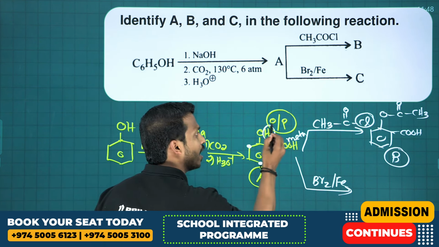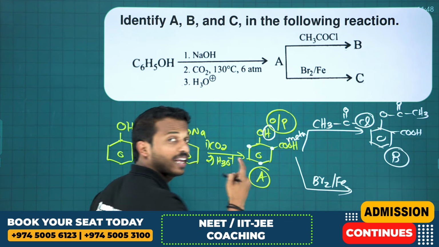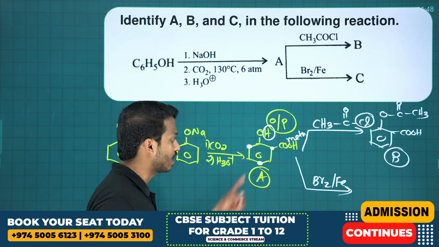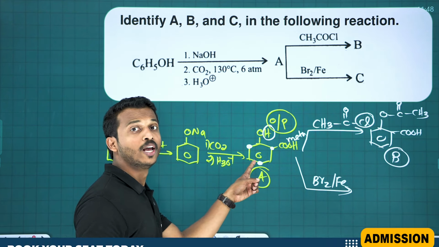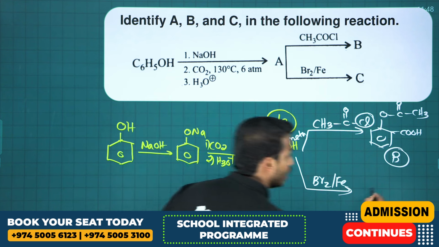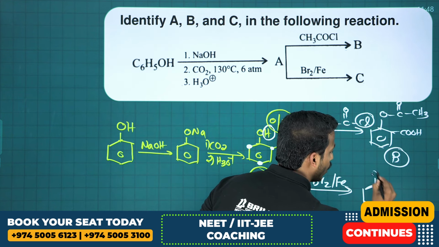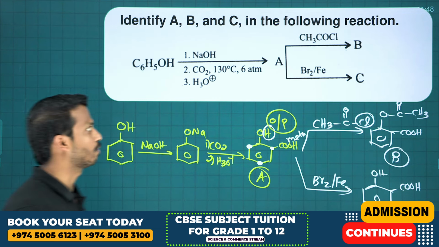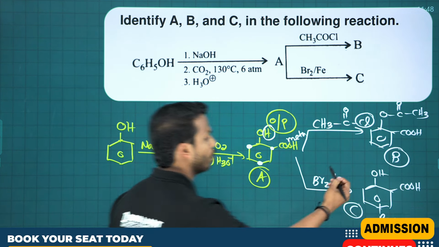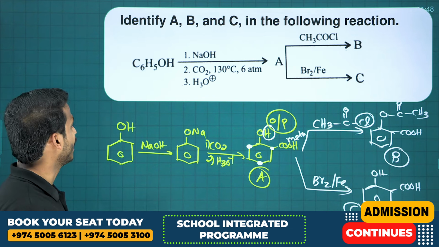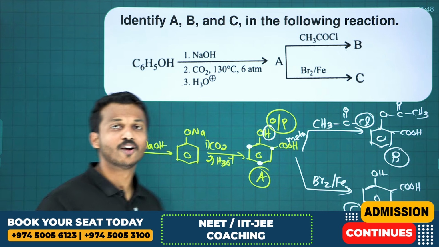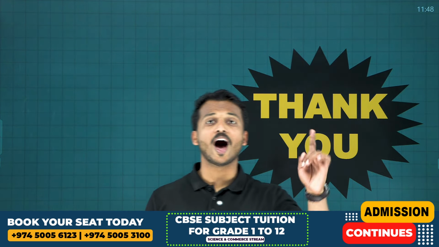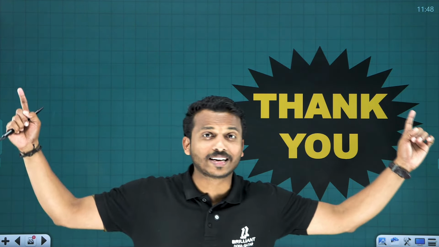In this ortho-para directing group, where can the Br attack, what do you think? Either it can go to this side or to this side. Which is best? I will select this part because it's para. Para is the major product, right? So keep the OH and COOH there itself, and Br comes to the para position. That will be the major product, and that is your compound C. Clear? So those are the compounds A, B, C in the following reaction. Hope you get it. What are the questions they asked from the chapter? Alcohols, phenols and ethers, dear. Practice well.